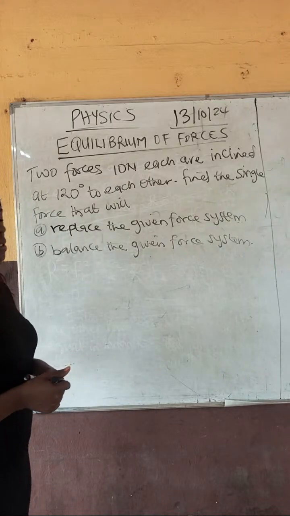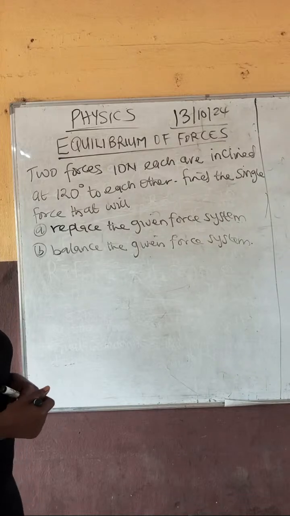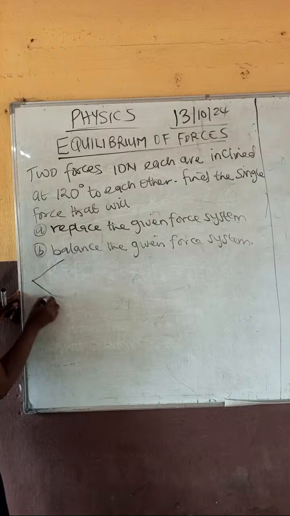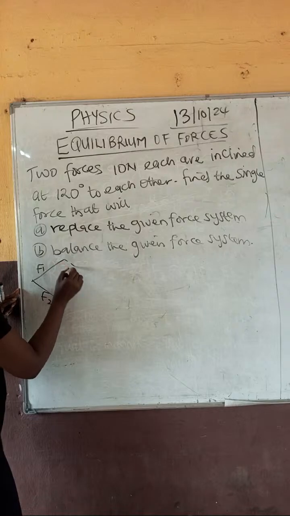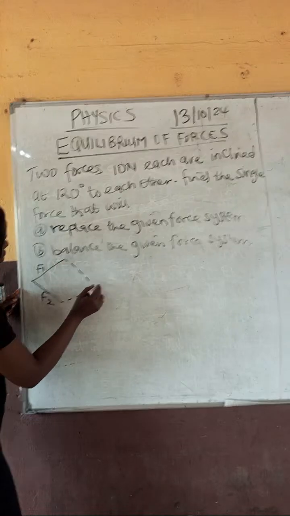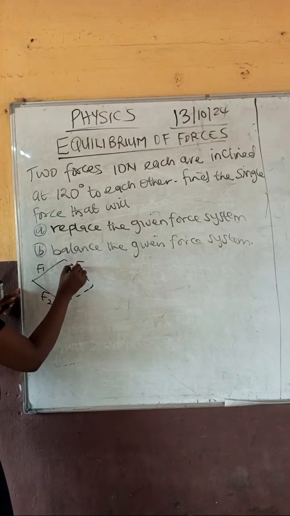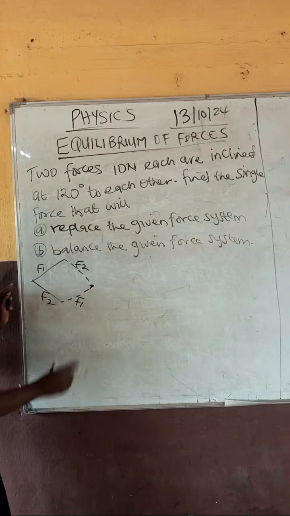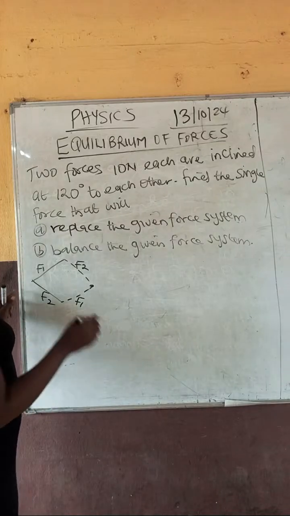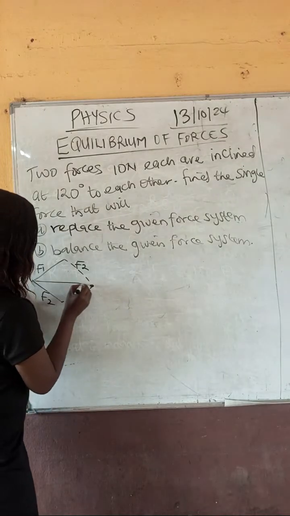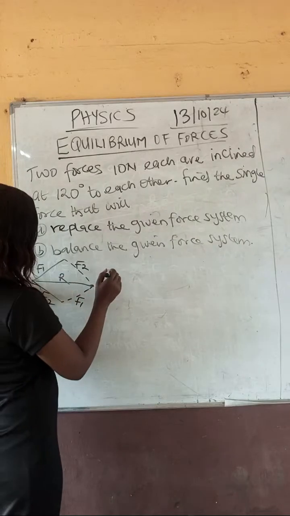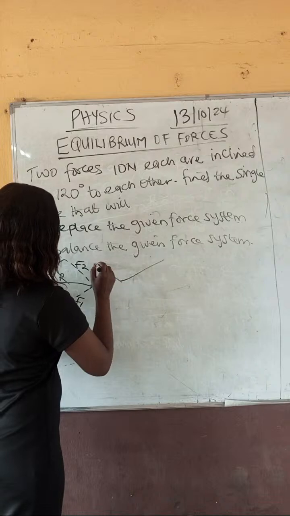So I'm going to do a small sketch of the diagram so we can see how we can solve this problem. Now we have this. This is F1, this is F2. Now we're going to draw. If this is parallel to this, it is F2. If this is parallel to this, it is F1. We join the two points of intersection and call the line R, which is the resultant force. So this is my R. Now bring out this portion of the triangle. So we have this, this, and this.